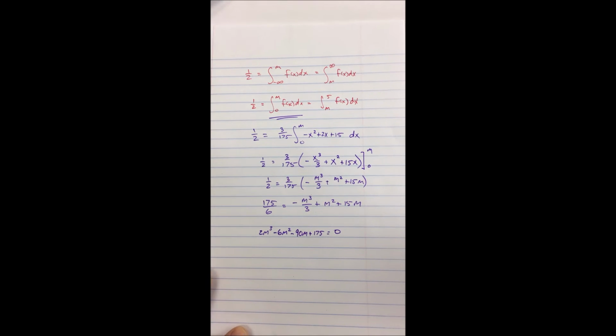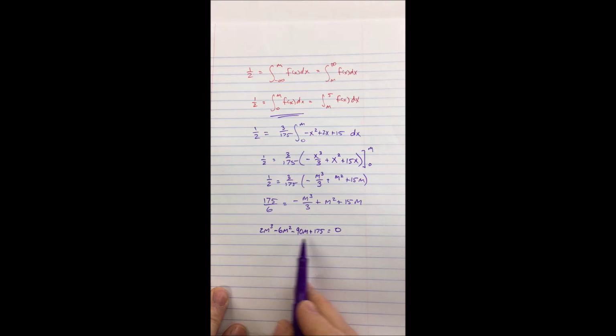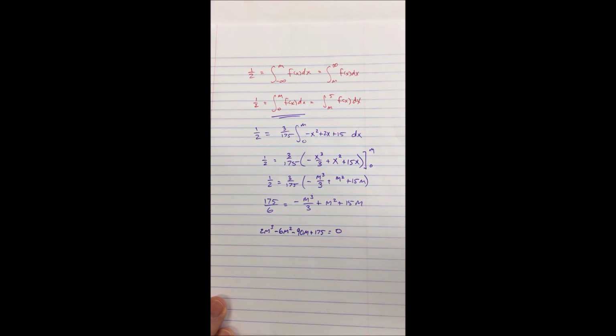Okay, so we can try and solve this by hand, depending on if it's on the calculator or the no calculator half of the test. If we were going to do this by hand, we would try to do it with grouping and see what happens. However, I can see what the answer is because I've got the textbook right in front of me, and I can see that the answer turns out to be not super convenient. So I'm assuming that although it looks like it might work with factoring, I'm not sure that it does. What's 175?